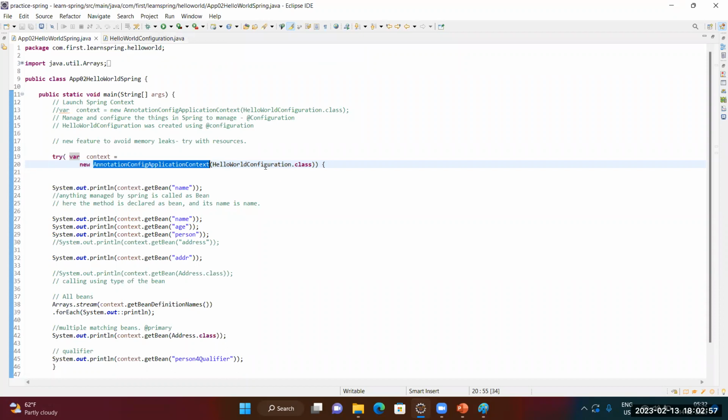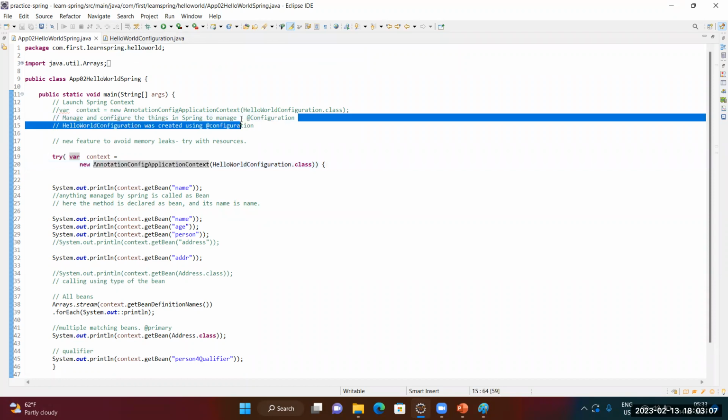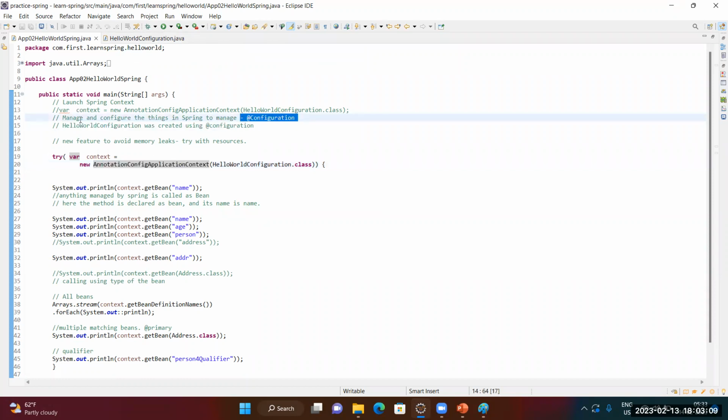How can we add it? There is an annotation that Spring already provided, @Configuration. It manages and configures things in Spring. It tells Spring that these are all the objects, or the things, that it has to manage. So we do that with this @Configuration annotation.